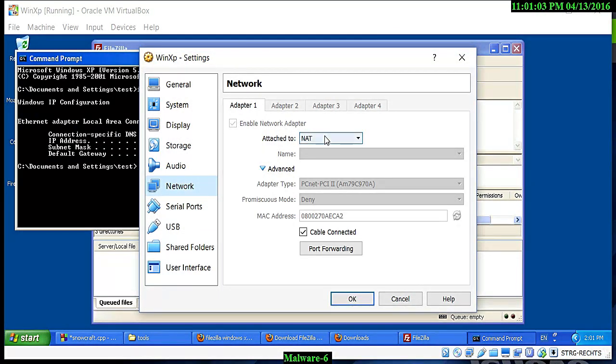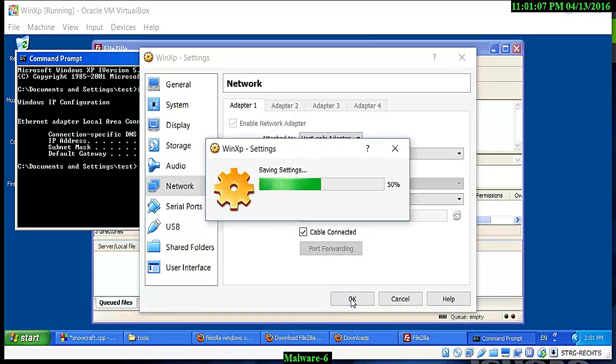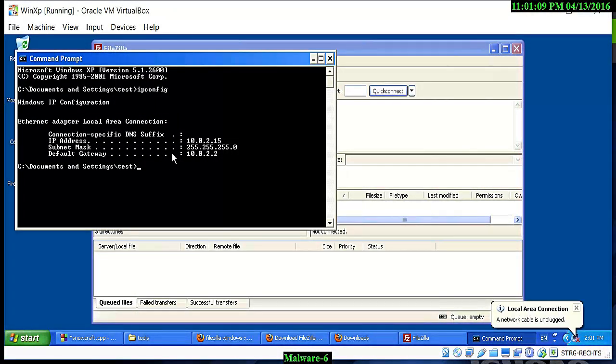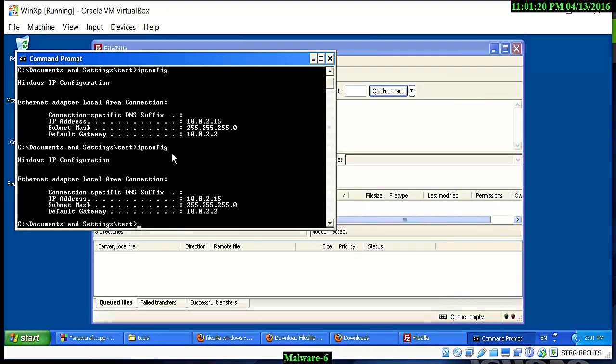So let me go in here and change this to host only adapter, which then will allow us to reset and renew our IP address. So to do that, we type in ipconfig again, and we see that ipconfig /renew all, and that doesn't seem to be working.